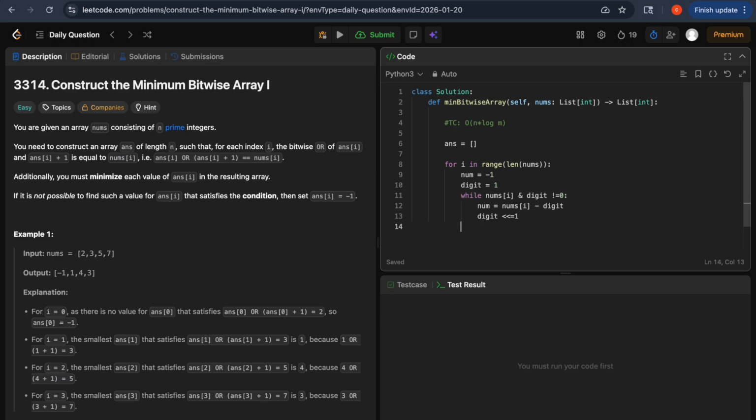At the end of iteration, you append the result, because you got the result, and you break out of the loop, which means you got the ans value.